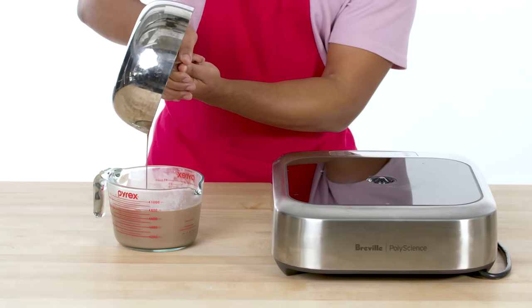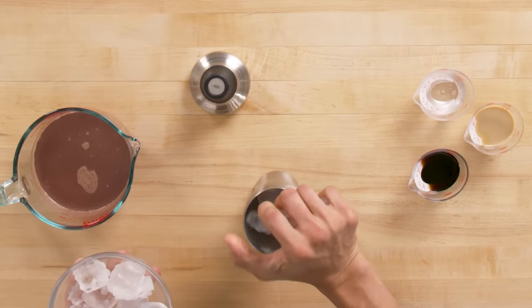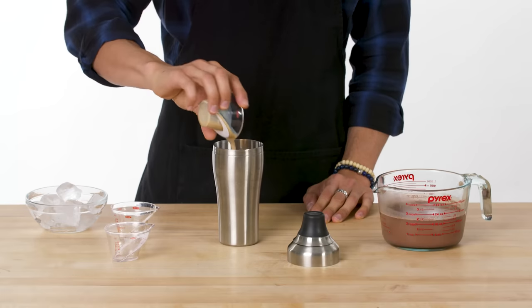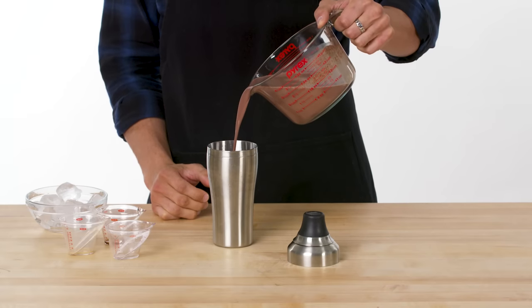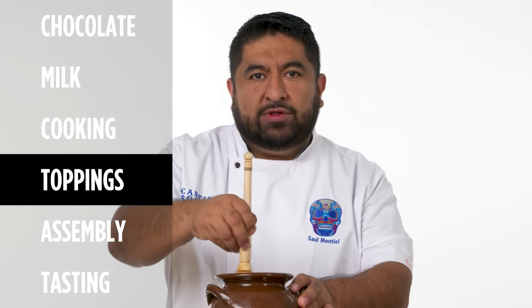I think this is looking pretty good. But you know what's going to make it a little better? Booze. So first things first, to the shaker I'm going to add some ice. I've got vodka, I've got some Kahlua, Bailey's Irish cream in here. I'm going to add my hot chocolate. All that's left to do is shake it up, and it is ready to be poured. And now it's churro time.